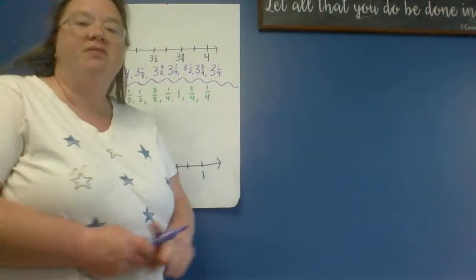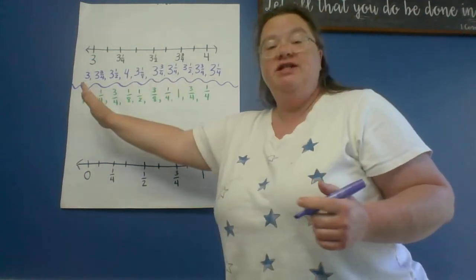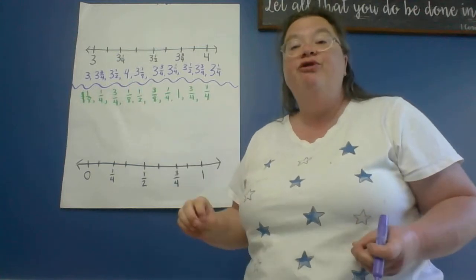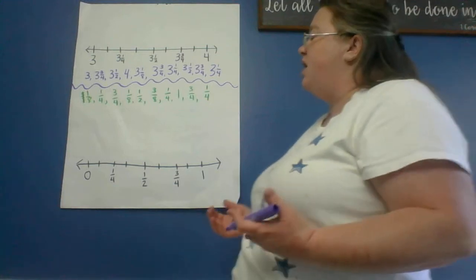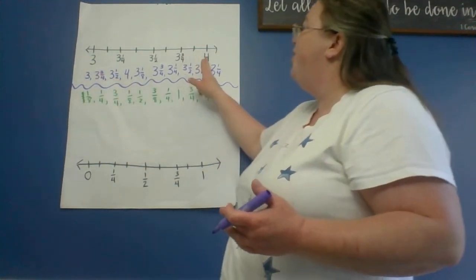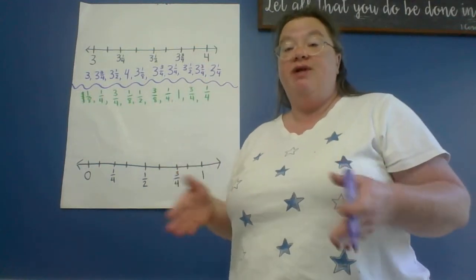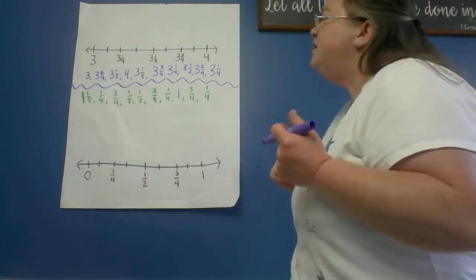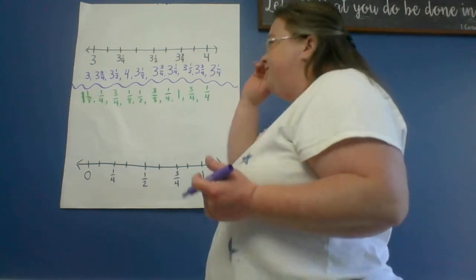Okay, so what I did is I thought about the smallest point that I need to have on my line plot and the biggest point. And the data that we have tells you what those numbers should be. So when I looked at this, the lowest number I saw was 3. So I made that the starting point. The highest number I saw was 4. So I made that the end point. So every data point on this line plot is going to be between the numbers 3 and 4.